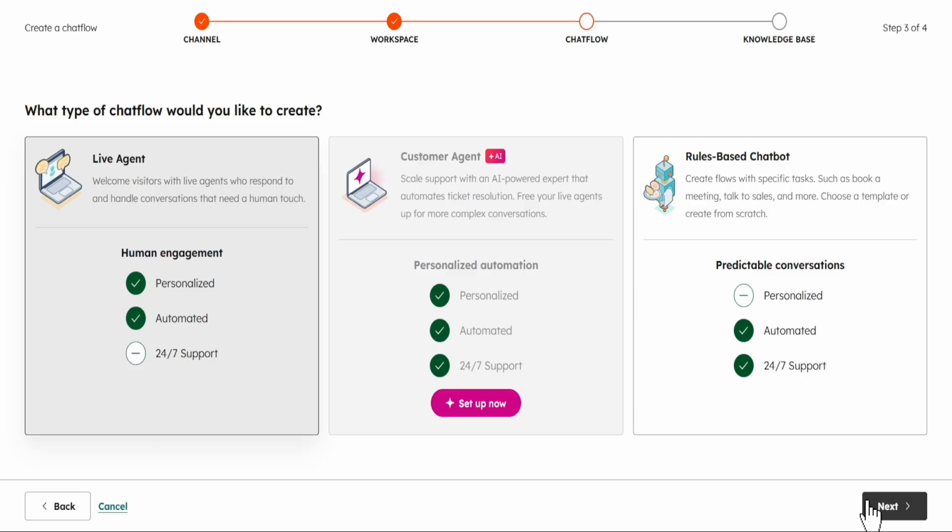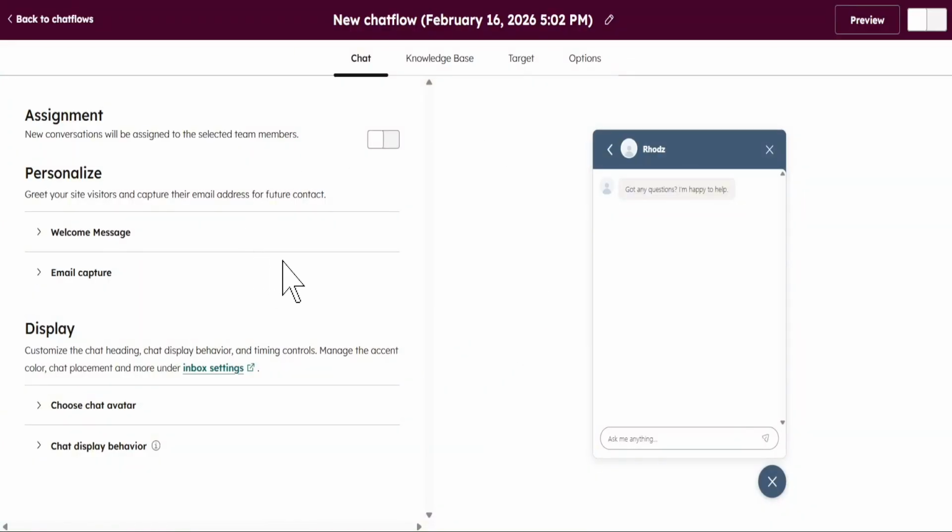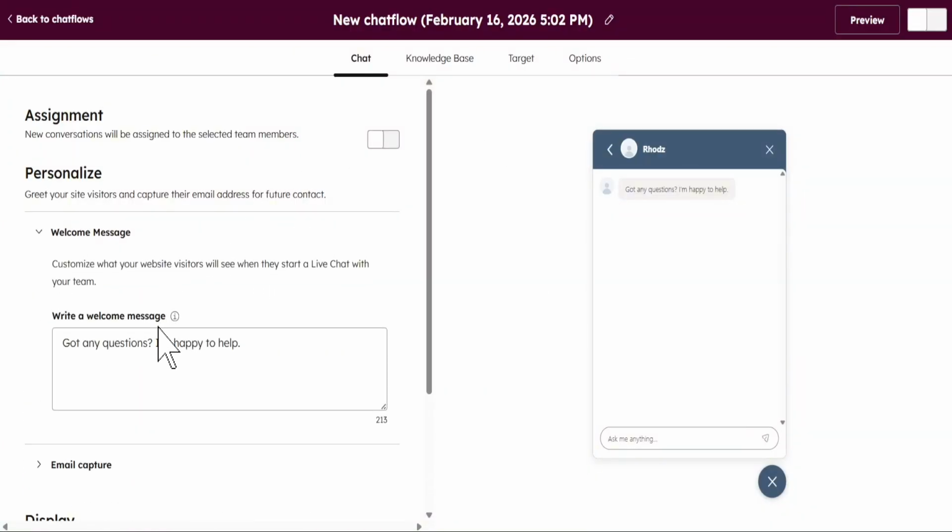Once the editor opens, personalize the welcome message. Keep it short, friendly, and specific. Set expectations about response time, and consider a simple prompt like, "How can we help today?" You can reflect your brand voice, add a name or team label, and tweak the initial question to encourage the right kind of inquiries. Use the preview option to see how the chat appears before you publish.